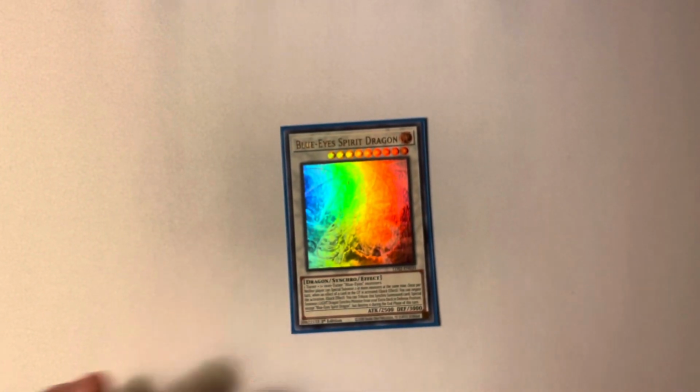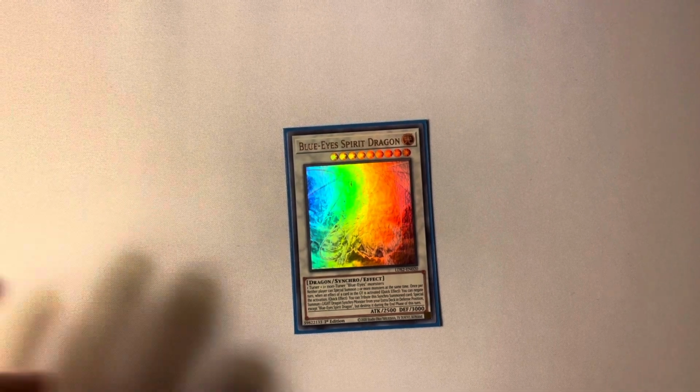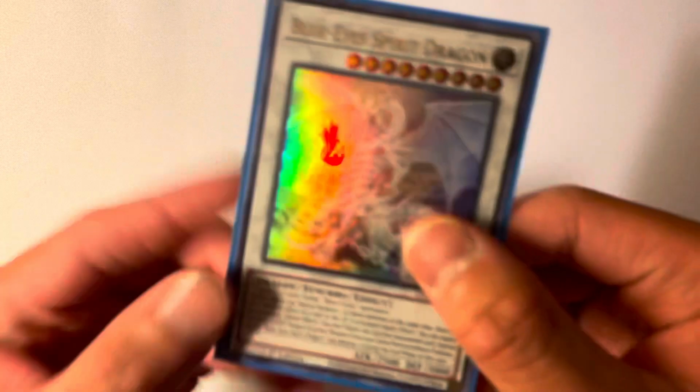Next one, I have a Blue Eyes Spirit Dragon. I'm glad they reprinted this. Price went down for this. That's why I'm grabbing a bunch of Blue Eyes cards the past couple of weeks. Really helps. Very iconic. Good memories. Very nostalgic. And it's pretty nice art.